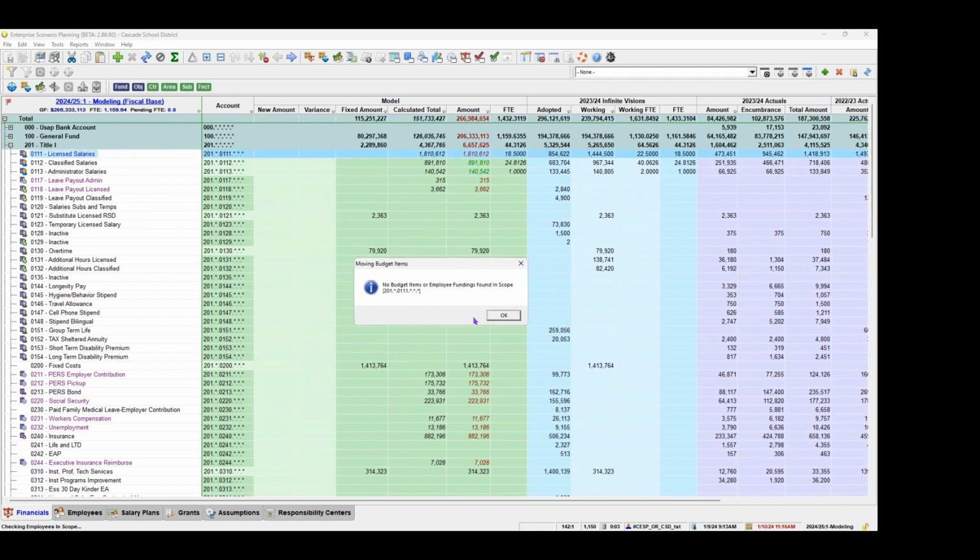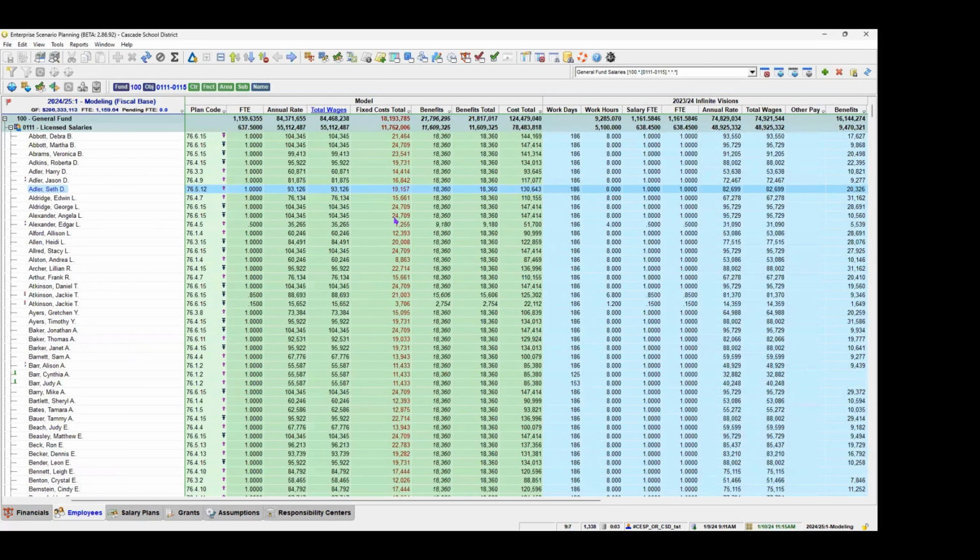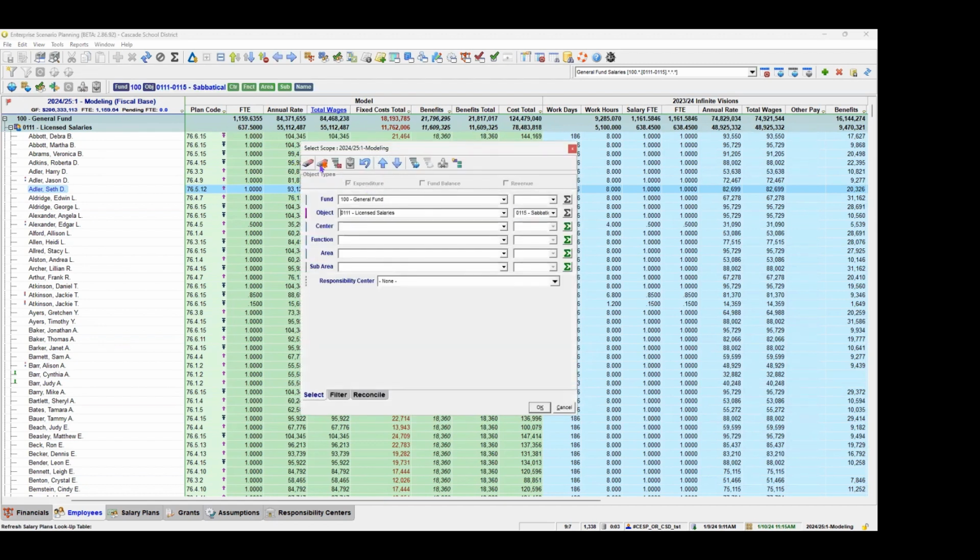But you can move all of the employees. Oh wait, I'm sorry, I did do it from the employees tab. But if you do move them from the financials, it will also move the employees. I did it from the employees tab because I wanted to see them actually move. This is why you would want to clear my scope, 100, 201.